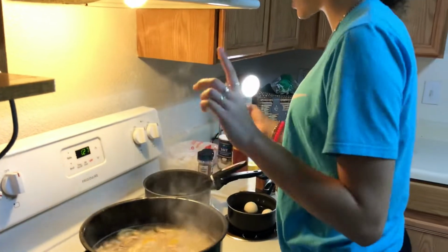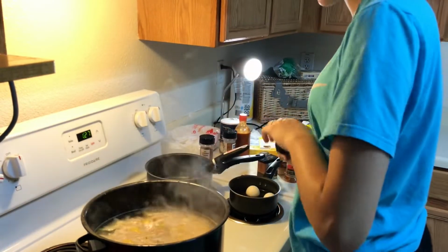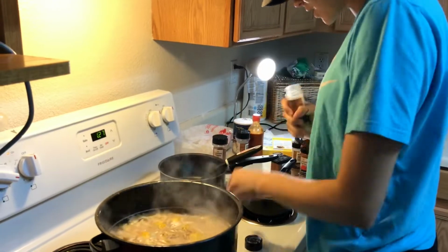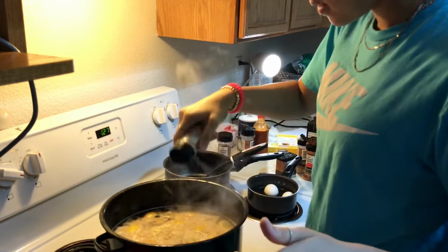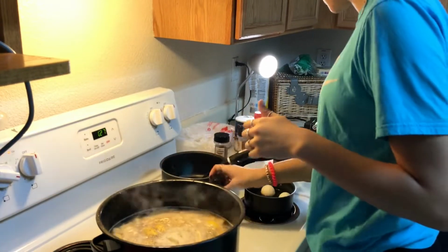Not too much because I really don't like salt to get inside of my crab legs because it makes the flavor not taste fresh anymore. It really does. This is onion powder. Oh, I forgot to keep saying what seasonings I'm using.